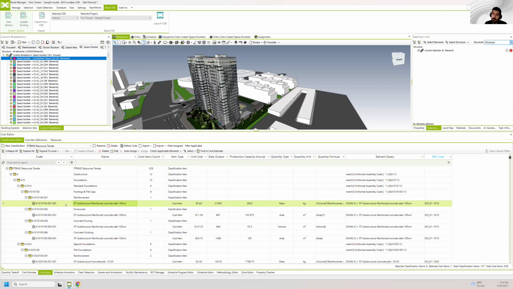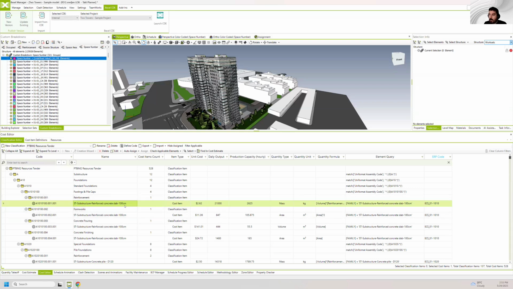Or it could be descriptive, like you say, okay, in this specific cost item, I want to include all the elements that are structural foundation and that have concrete as their material, and that have, let's say, concrete type MB30, for instance. So I could combine certain properties of the model elements. The thing is simple. You specify this link, and then whatever happens with the model, if we delete some elements, if we add new elements, if we change the volume and shape of those elements, the system will automatically reflect the change in the quantities and reflect the changes in the budget as well.